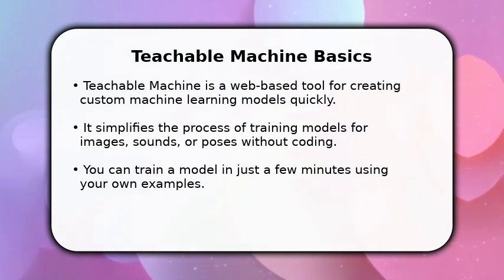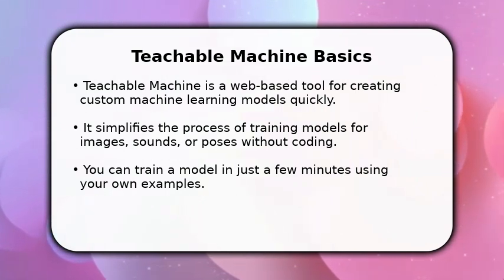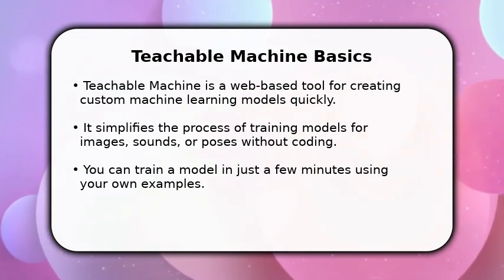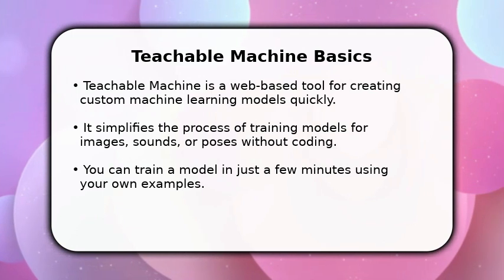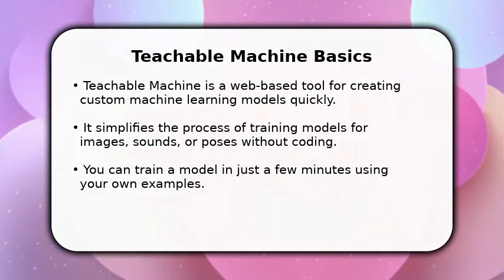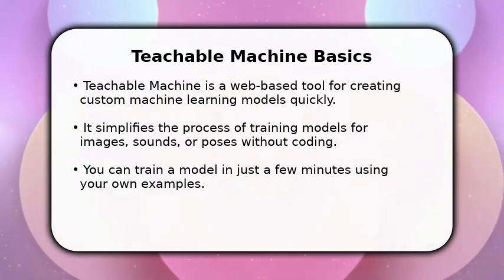This intuitive web-based tool from Google allows anyone to create custom machine learning models without writing a single line of code. It is designed to make machine learning accessible, enabling you to train models for image, audio, or pose recognition using your own data in just a few simple steps.